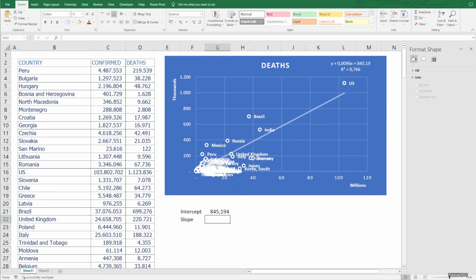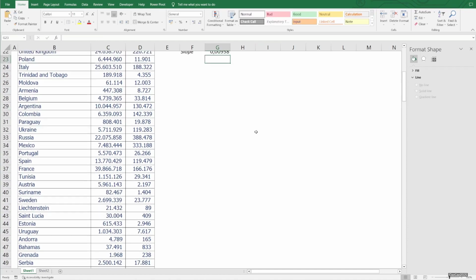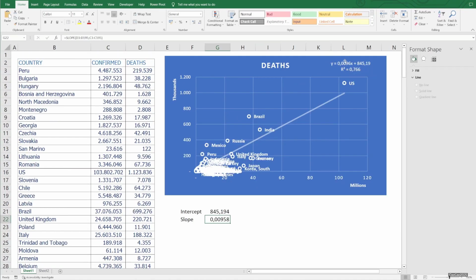So this is the intercept. It's the same number, right? And that's the slope. Yeah, use the slope. And it's the same thing. Okay, this is the same formula.